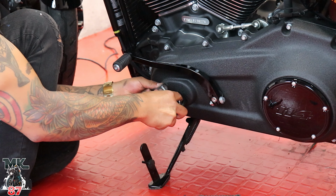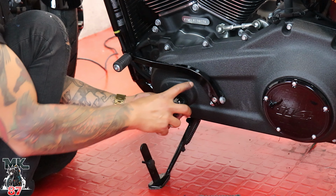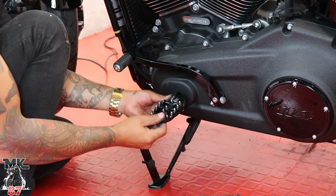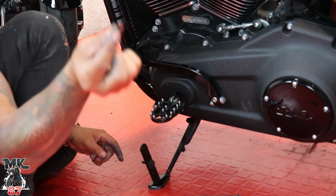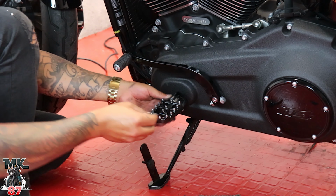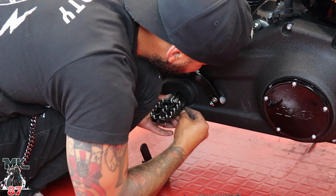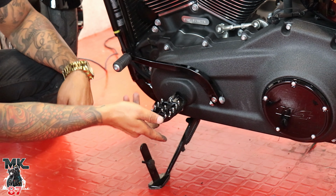All right, just make sure everything lines up in place, guys. So when you try to put your bolt, you don't have a really hard time putting everything in. So as you can see, I just put it right through in there. All we're gonna do now is slap this little lock washer on, whatever the name is. Slap it on. I'm slapping the base. And just like that, we have our second one on.